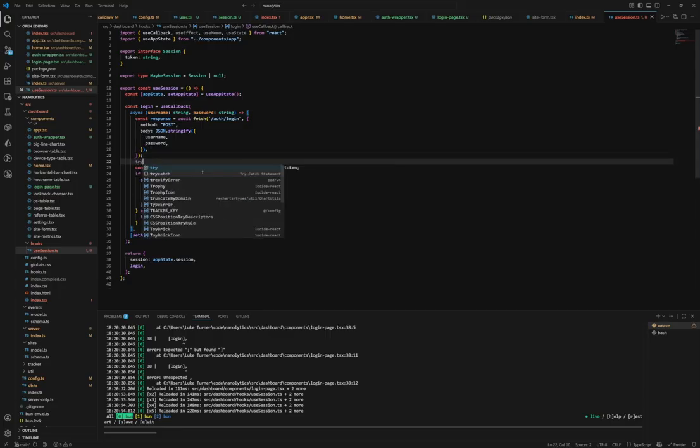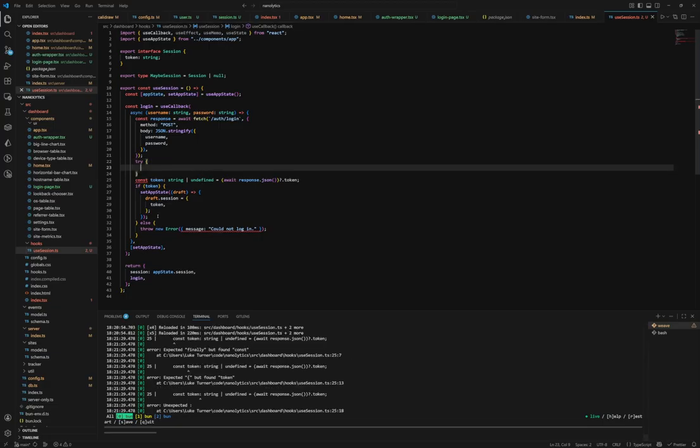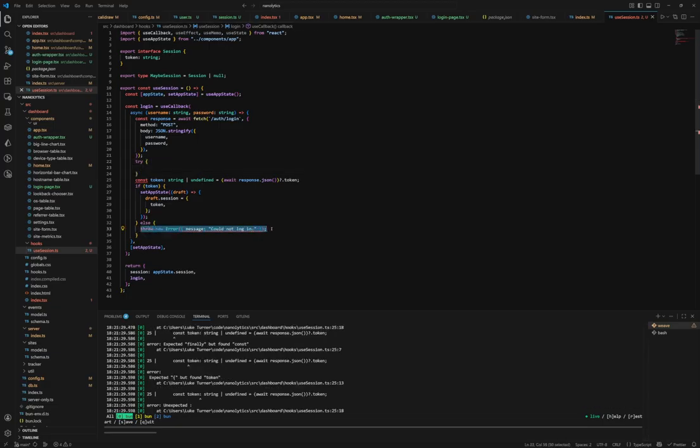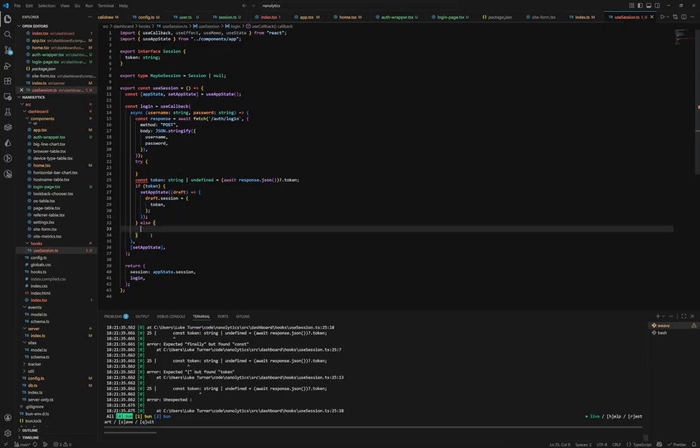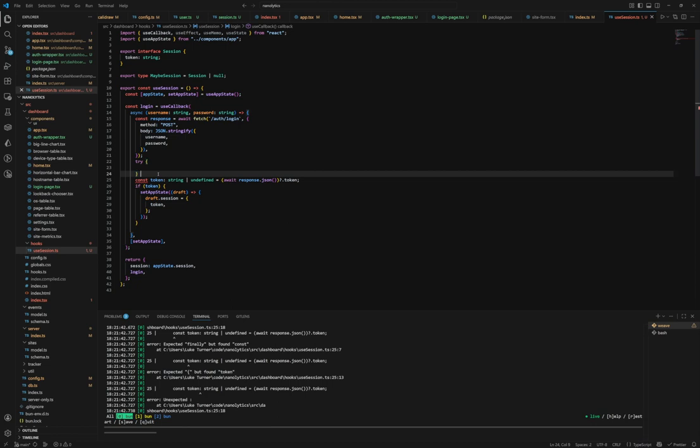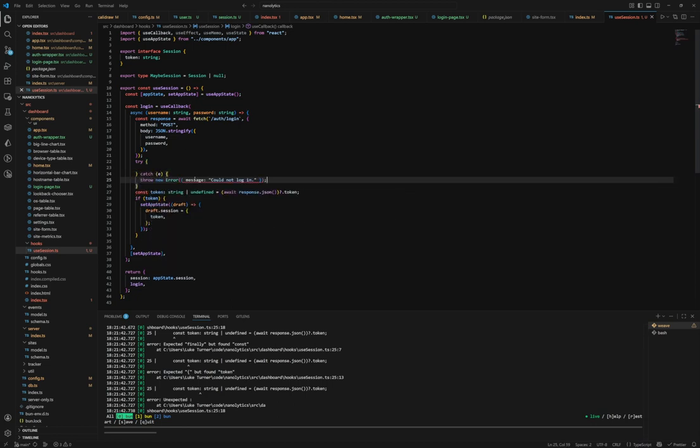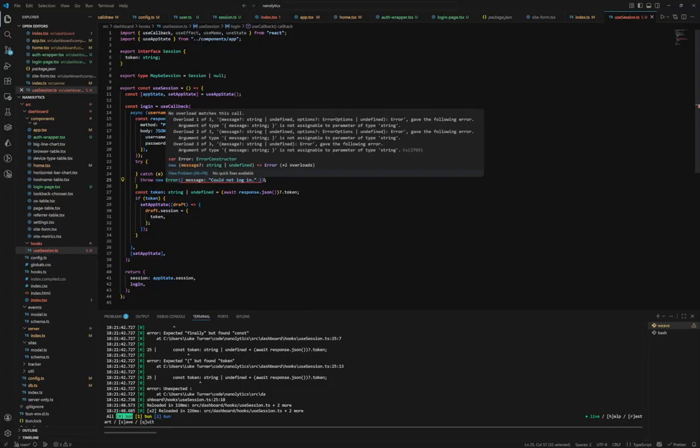really this should be all in a try itself. Doesn't really matter that much though. Let's do it though. Catch E, throw new error, could not log in.